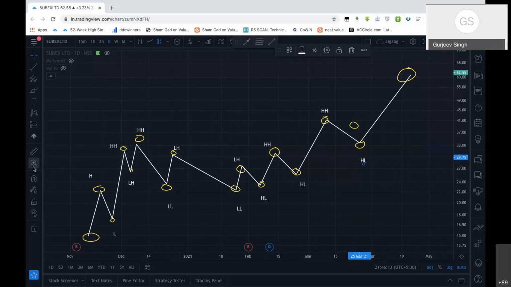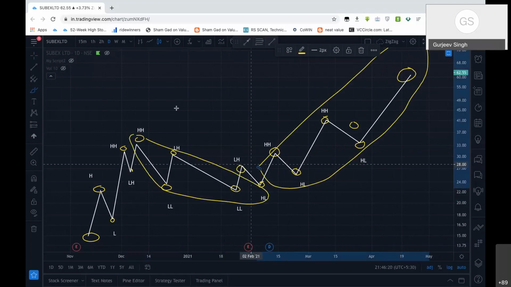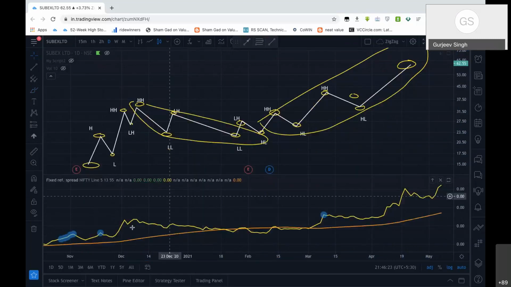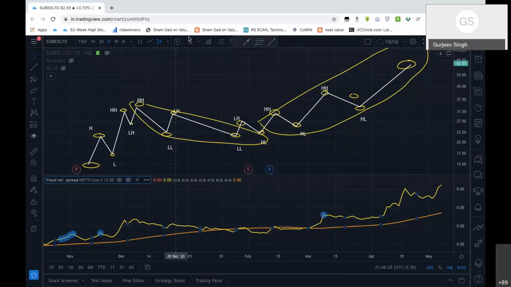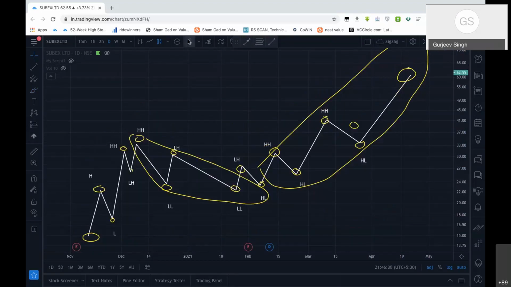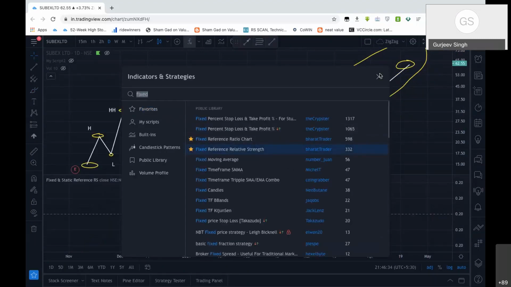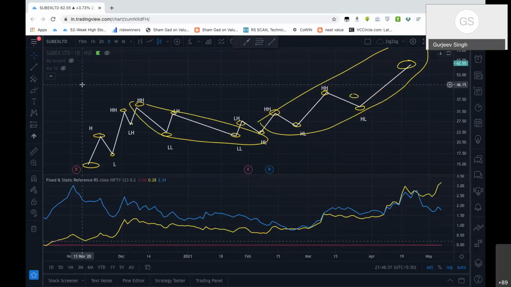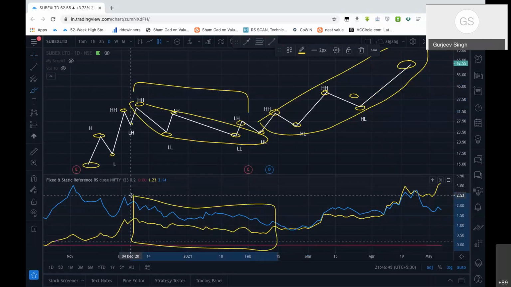Then, from year to year, the trend was down. Again, the trend was up from year to year. The basic learning of this was that during this time, this is not RS. During this time, RS was positive and we were not wasting time in this location, from this location to this location here. Even when my RS was positive, I was not wasting time in this location. This was the learning here.